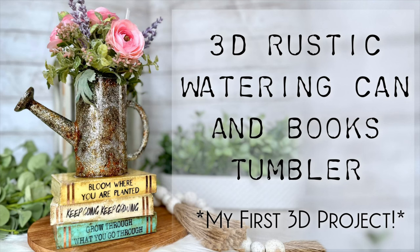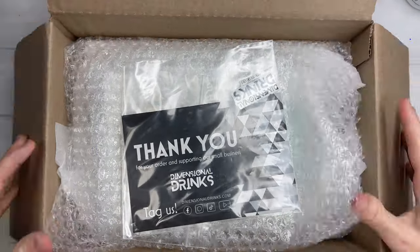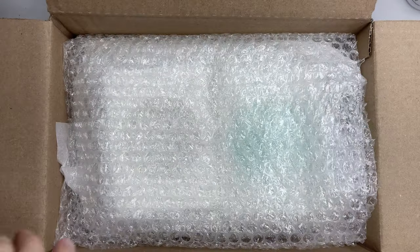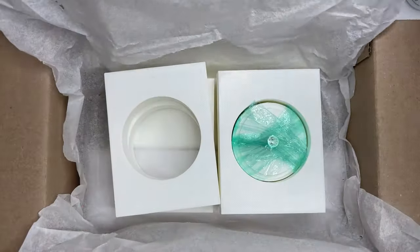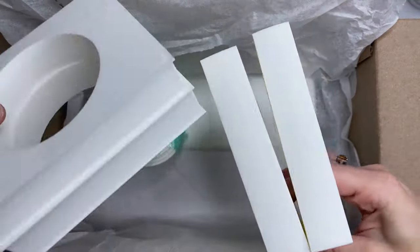I'm very excited to share my process on how I created my first 3D Tumbler. This is not a tutorial by any means because I am sure that I did quite a few things incorrectly, but I wanted to share my process just because I know that it is hard to dive into something that you're uncomfortable with.